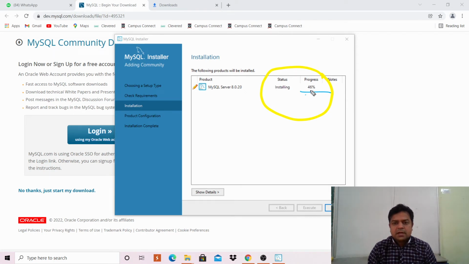It is now installing the MySQL Server 8.0.20 command line prompt.